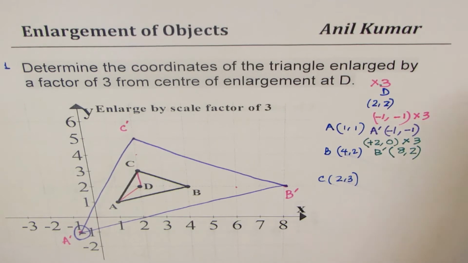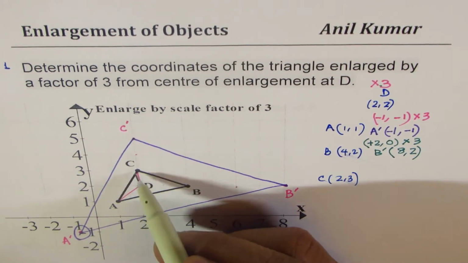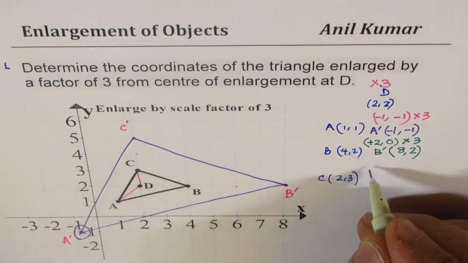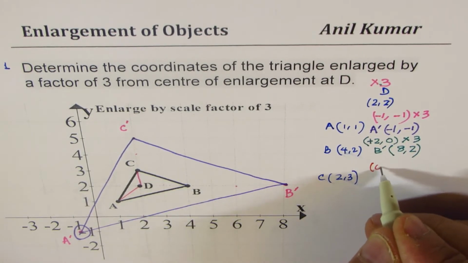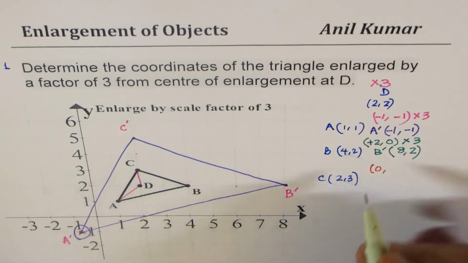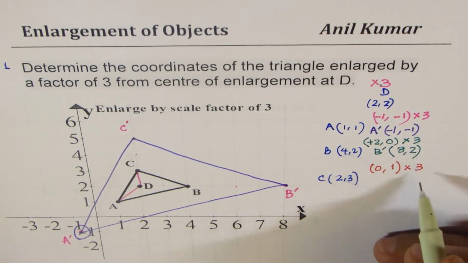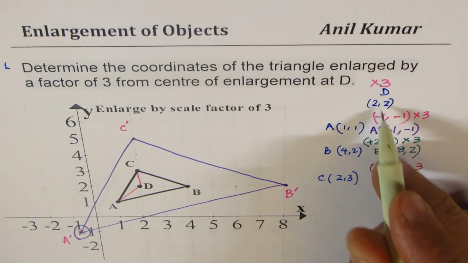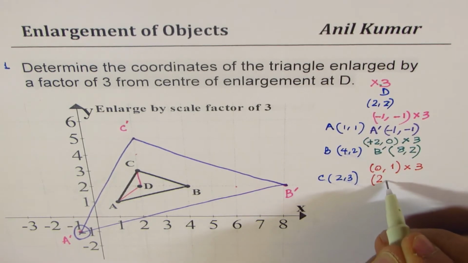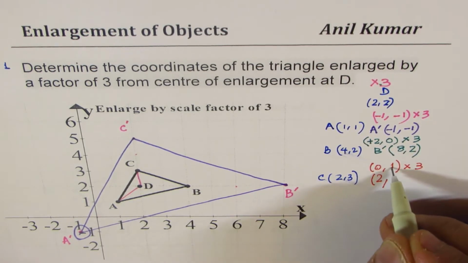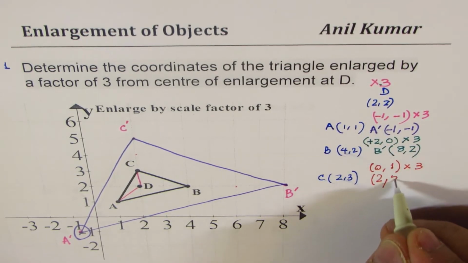Now let's do it once again. I hope it'll be absolutely clear now. So from D to C, there is no change in x. So the change in x is 0. However, the y value increases by 1. We have to multiply by 3. So 3 times 0 is 0. Add it to 2, you get just 2. 3 times 1 is 3. Add it to 2, you get 5.